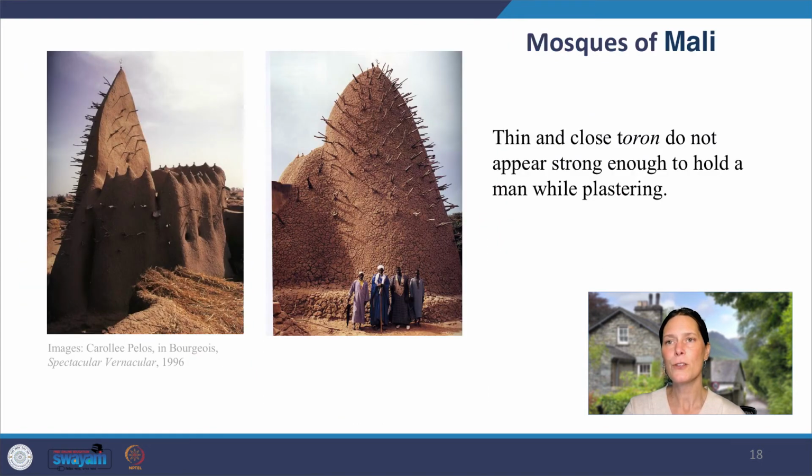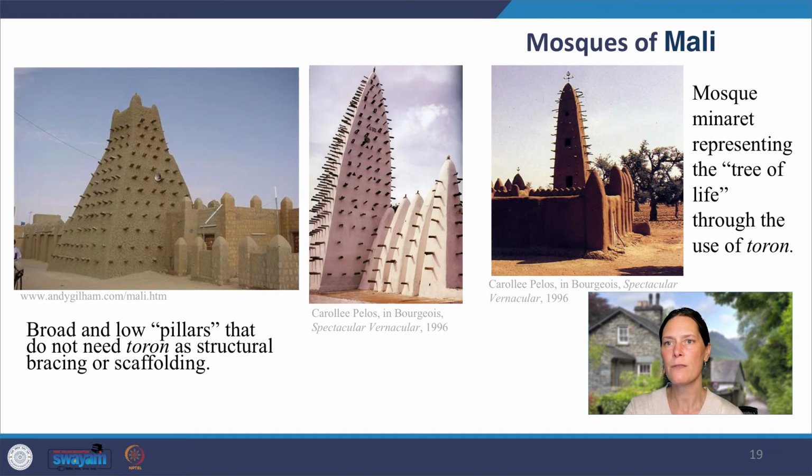They're also used on small shrines, where some instances are too weak to hold a person on the small Tôron, or wide, stable structures that don't need collar ties or scaffolding down low. This is all reinforcing the symbolic function. They are symbolic of the singular community tree that is commonly growing near a mosque.